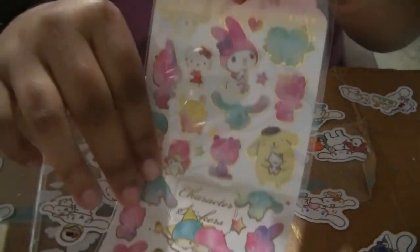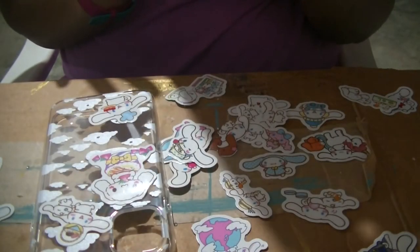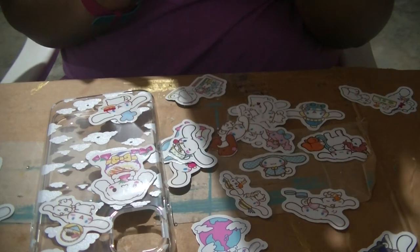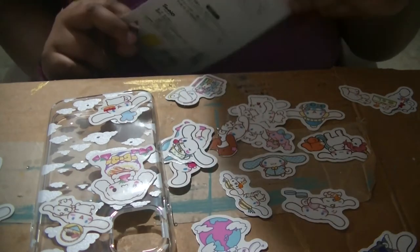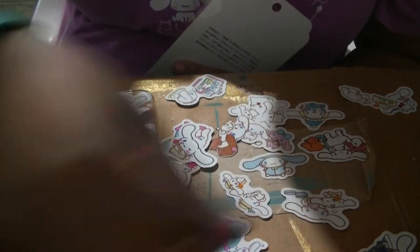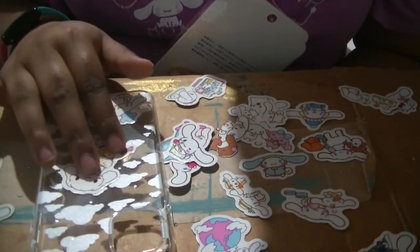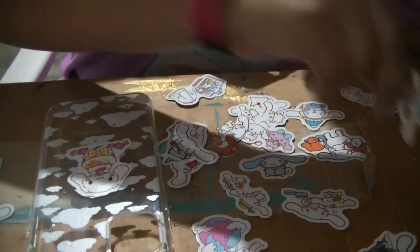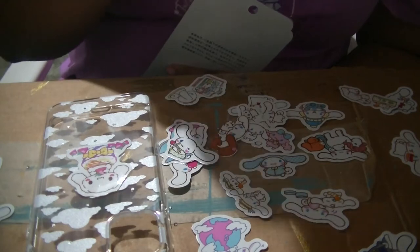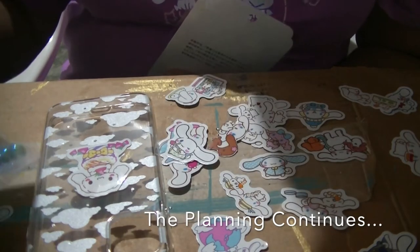Stickers here, super cool. I do have some Cinna ones here that I might use. I'm not going to use all of them because, as I said, I have another special project that I want to do. So, yeah. So maybe I should only have one big sticker. Like, I think I should have this one here in the middle, and then maybe have some of these.